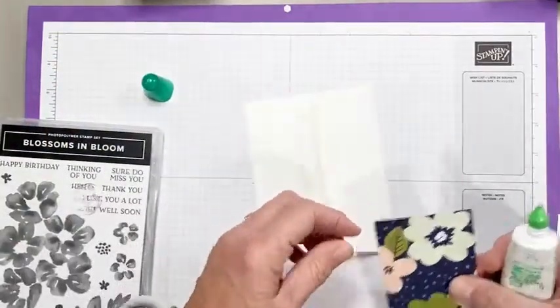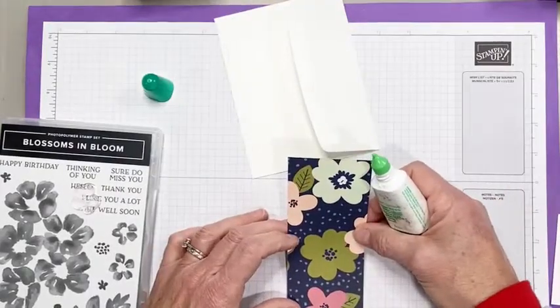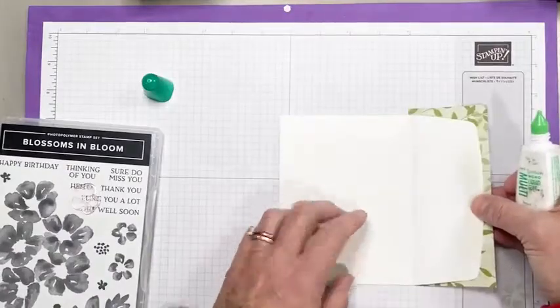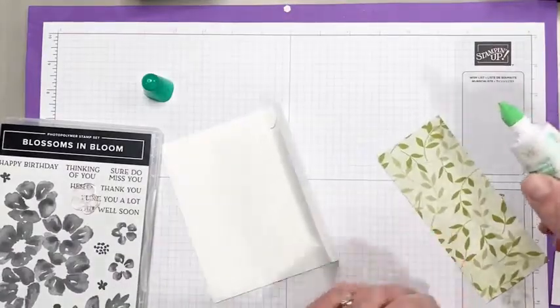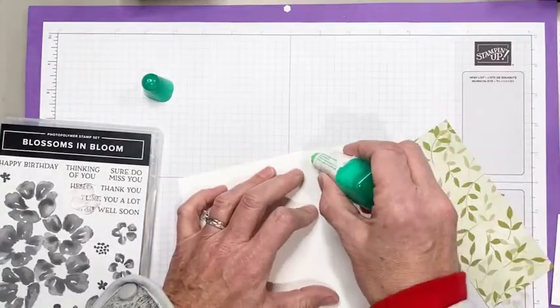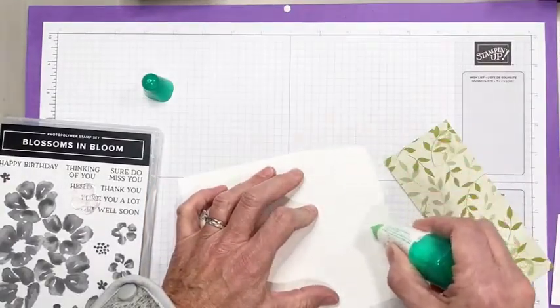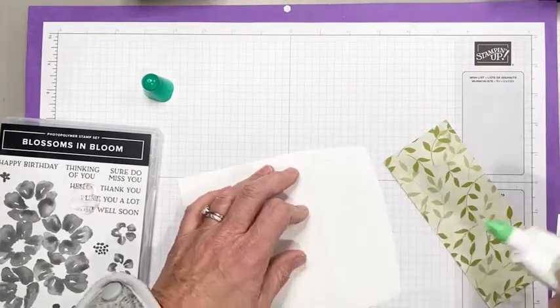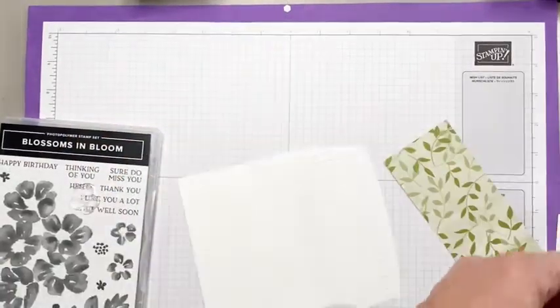So I cut this piece of paper 2.5 by 6. And I'm going to basically glue it to the flap of the envelope. And then I'm going to trim it. So I'm going to put my glue on the envelope flap because the paper is bigger. And I don't want to glue it to the table.